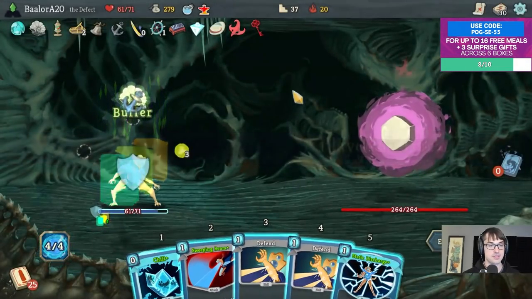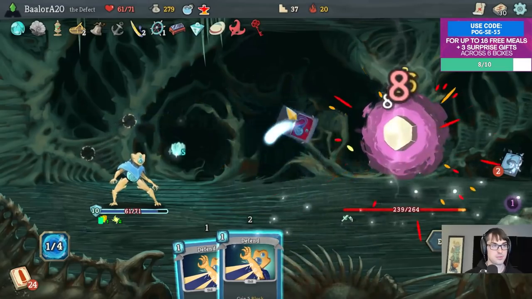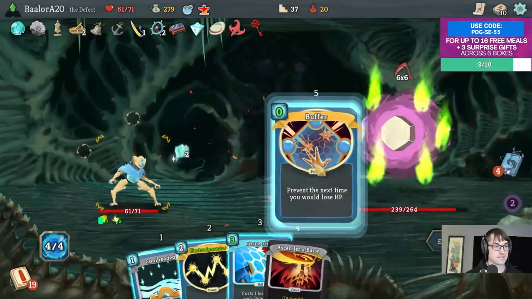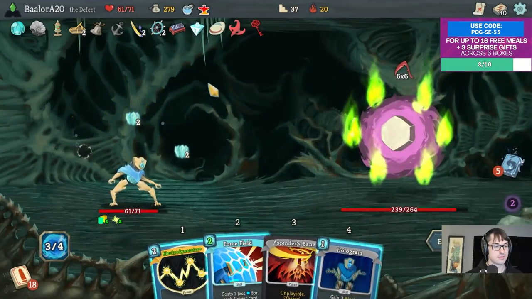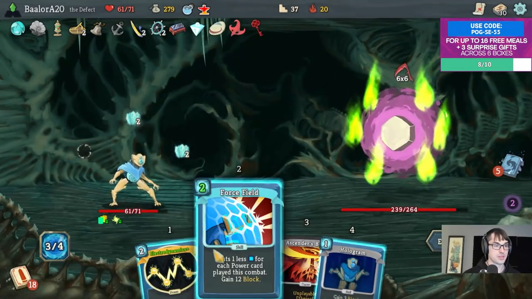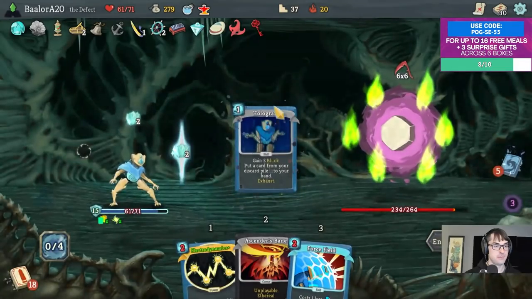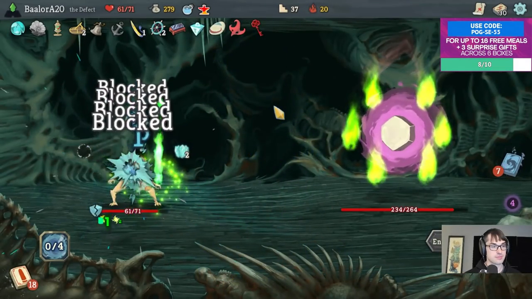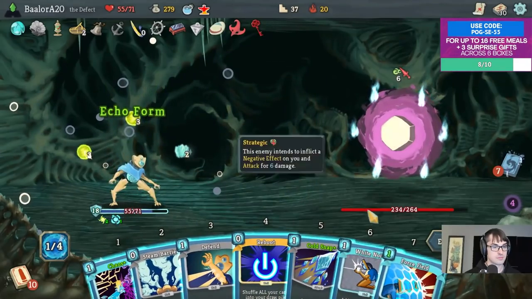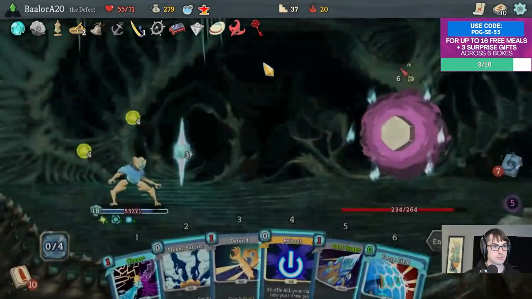Fight a boss. Turn 2 could really hurt. Buffet. So I can go Electro Force Fields? Just go Force Field Hologram. Take a minute amount of damage. We don't have to do.